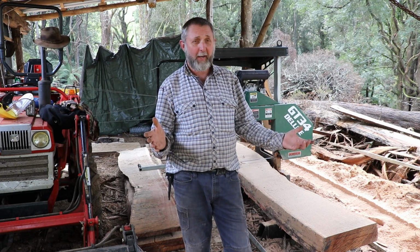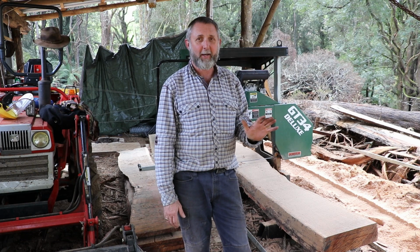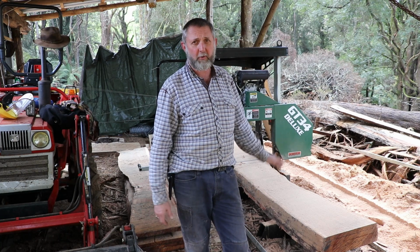So that's that done. I'm very happy with that. I've now got that milled. That blade never broke. I do have a spare because I did buy two. Didn't have to touch the spare either. So this will run for considerable time now, I would say.